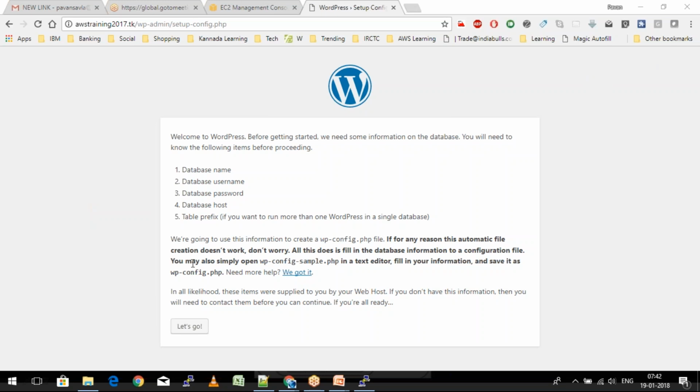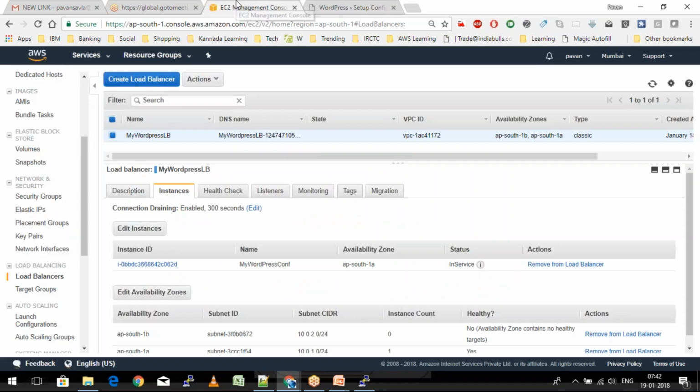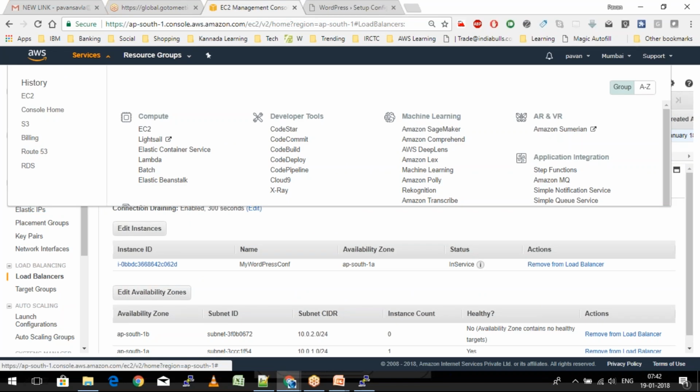Okay, so I'll quickly go ahead and click on let's go here. So I have to keep these things ready: database name, username, password, database host. So these things, from where I'll get it, we are going to get it from our database section, that is RDS, that we have spinned up yesterday.